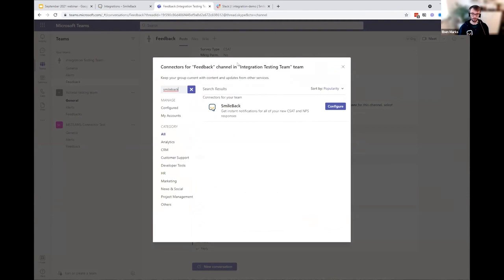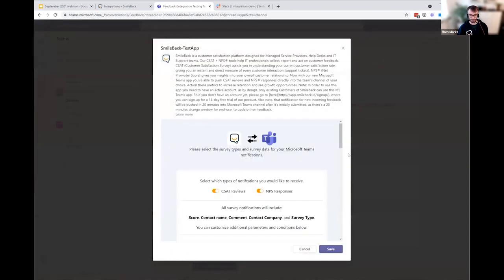If you're having any trouble with it, you may need to check your side loading permissions. That's mentioned in the Help Center article, which is in chat right now. If you don't know what that means, don't worry. Open up the link that's in the chat for using Smileback with Microsoft Teams. We explain this about side loading, and we actually have a link to the Microsoft documentation that will tell you what that's all about. And when you're ready, you just click Configure, and then you'll see this is the same page that had popped up for me automatically in the first place.